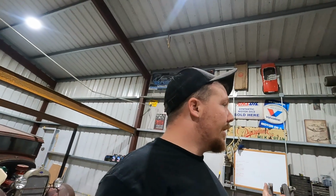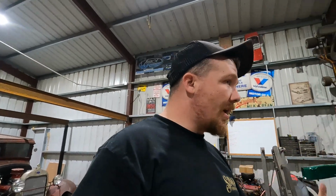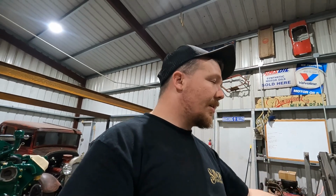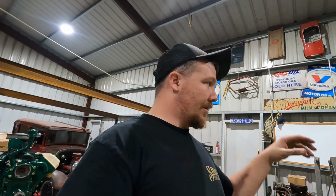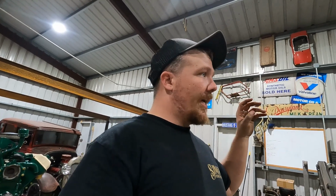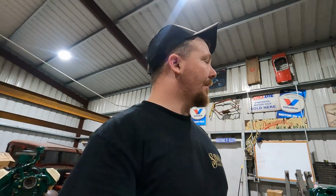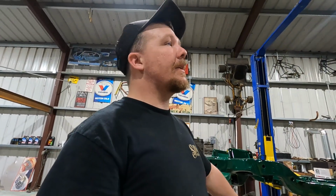But I didn't get done what I wanted to get done. I really wanted to get the front suspension hung on it and everything. That way this upcoming week, once I get the clutch, everything in here, and I can get the engine transmission sitting in there, which I can still do that, obviously. But I wanted to get the suspension on before I did that. And I want to make this thing a roller and get the hydraulics and all that stuff in here. But that didn't happen. So it is what it is.